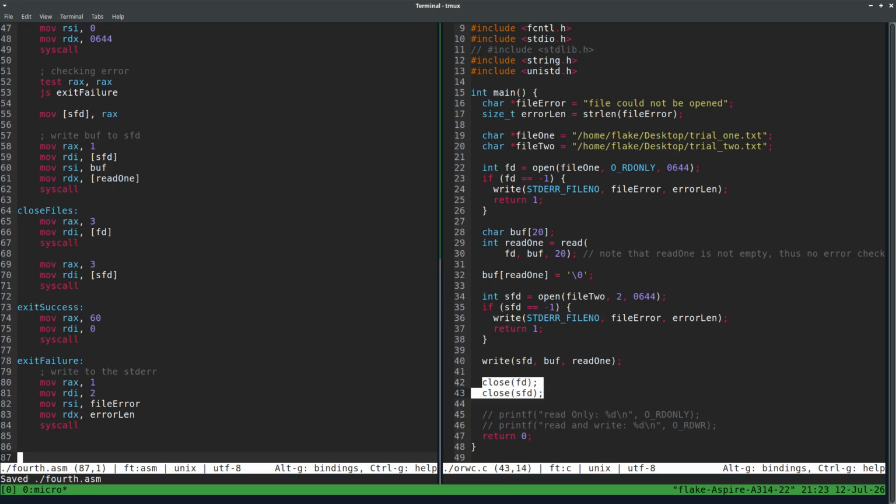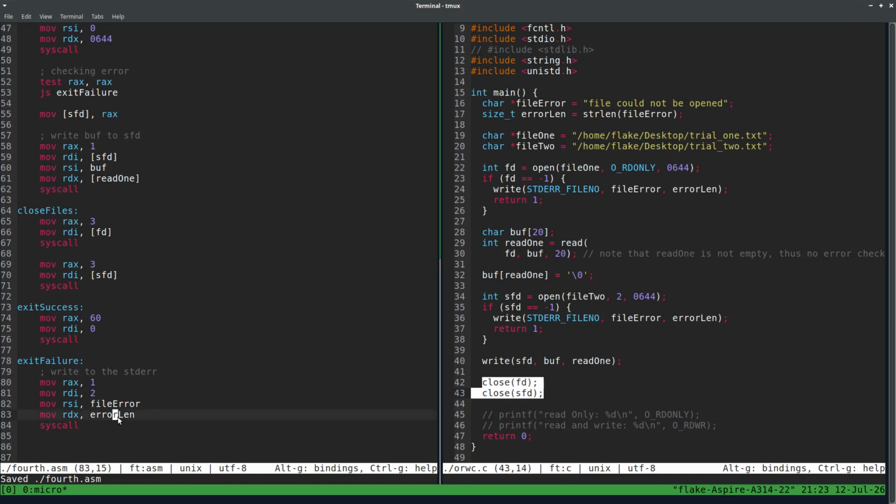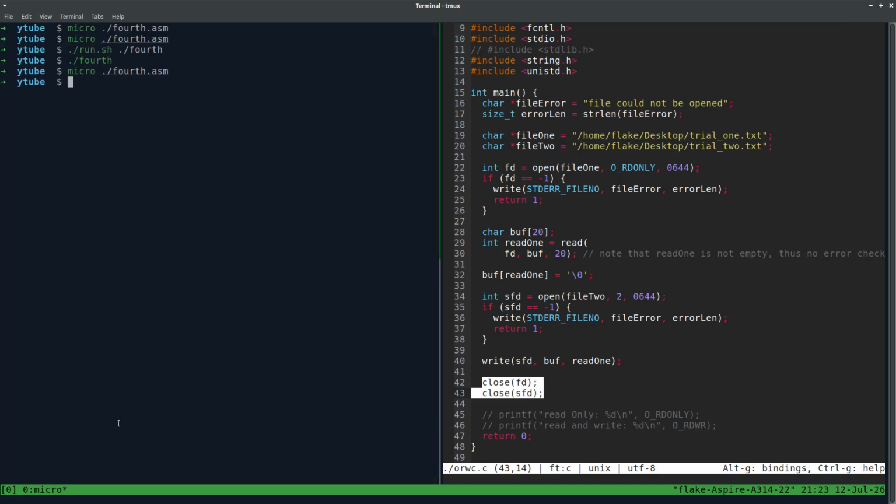Okay, so once more, let me open up the second file, which is file 2. Over here we see file 2 is empty, so let me close this. Let me save this, and then let me try to run fourth. For some reason I named it fourth because I'm running out of names.